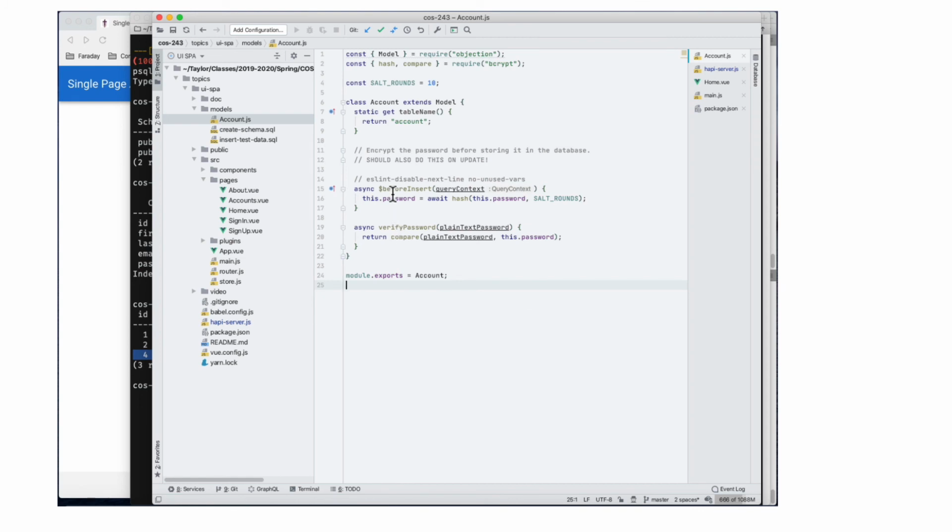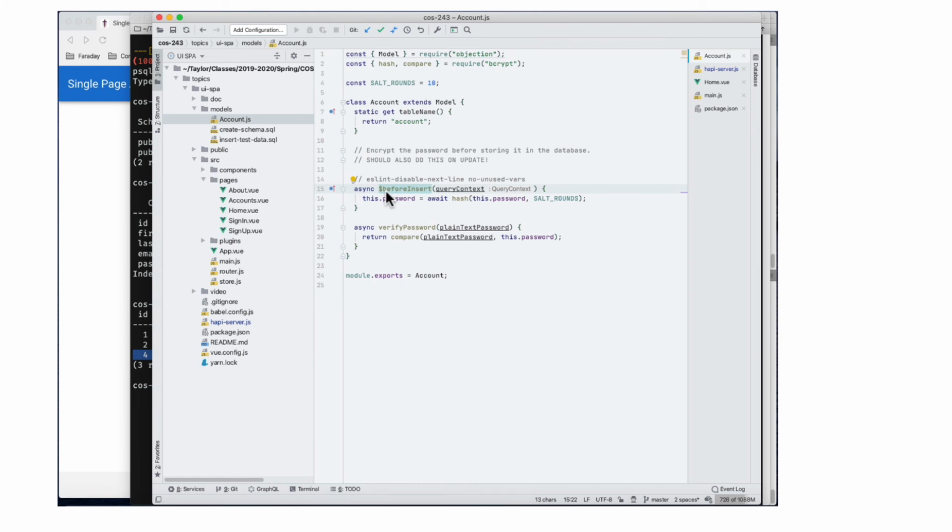Objection allows you to define, so this is our account class, and so far we've just seen the declaration of static functions that return configuration information about the database. In this case, though, I've got this special function called $beforeInsert, and this is a special function in objection that says, when you're about to insert something into this table, run this little function first and then insert it.